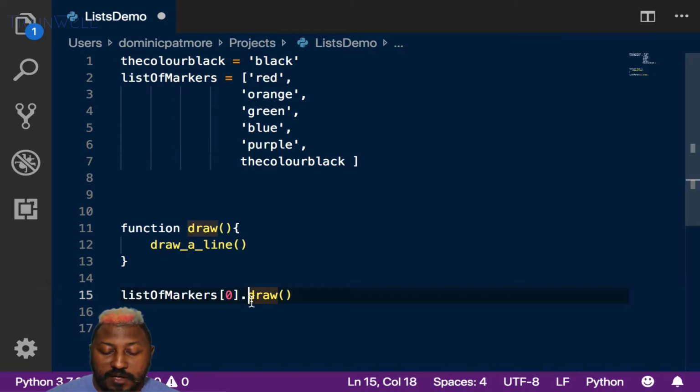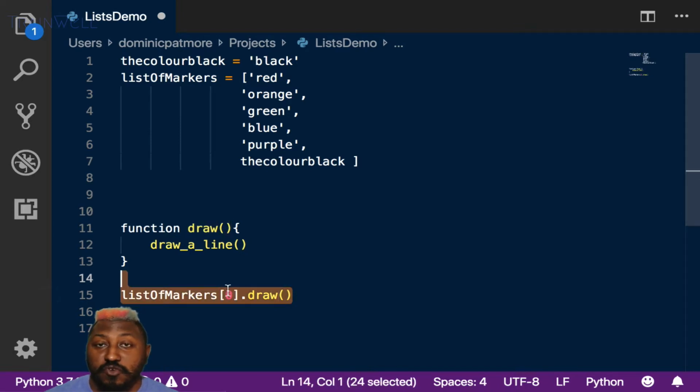Now there are a couple of things to talk about. You'll notice that I'm using a dot, what we call dot notation, and that means that this marker has a method inside itself. It knows how to do this draw thing. It's sort of like how to wave, or how to greet someone. You know that built in. So if I say, hey, greet someone, you know what to do. It's the same way with a marker; somehow it knows how to draw.